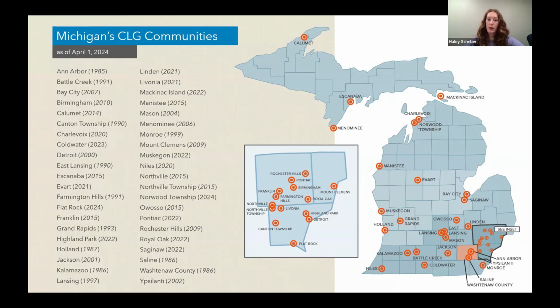So if you're aligning with some of the SHPO's goals, we are trying to focus more on underrepresented communities, or maybe a community that hasn't applied for a grant in a while, like in the last 5 years. So we do provide that criteria so you can have a better sense of where you are with the competition.